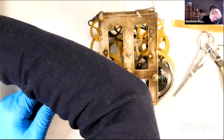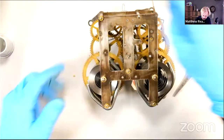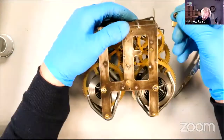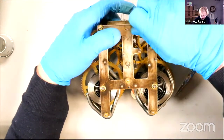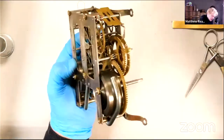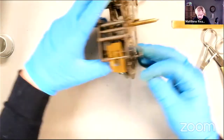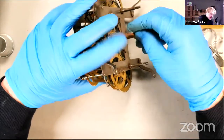Gosh, it's got 10 minutes yet to take it all apart again in case there's something I forgot. Put that on there. Never work with children, pets, or live streaming, putting together clocks that you don't really know how they work. So the only thing I'm slightly concerned about now is this. Let me just put the minute hand on because I'm not convinced I've got this lifting piece in the right place. Oh, I was going to get around to de-rusting the hands this week as well. We'll do that next week.